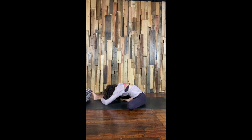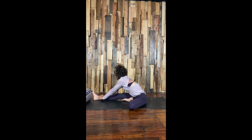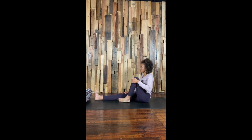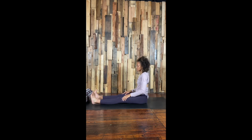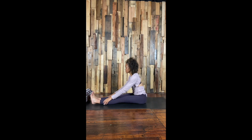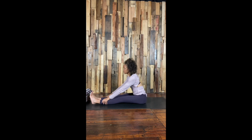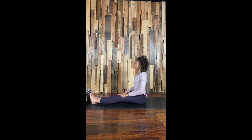From here, we're slowly going to bring ourselves out of this shape. Lift your chest up. And then very slowly, you'll extend both legs out in front of you. From here, you can rub the front sides of your legs a couple times. And then you're going to flex your feet so that your toes pull back towards you a tiny bit.